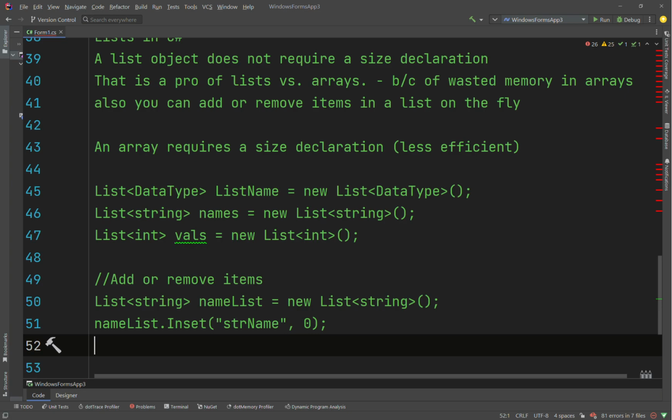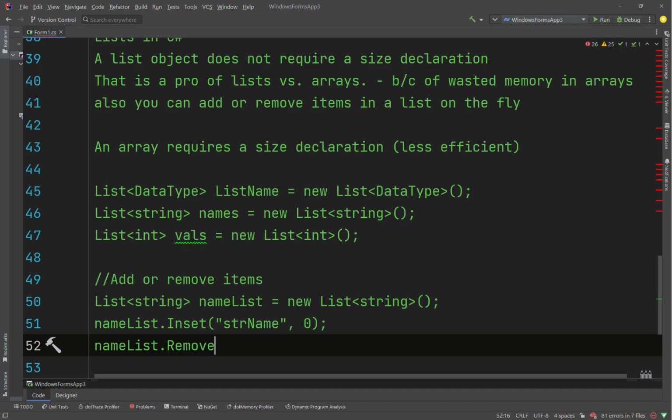So to remove items, you can use the remove method. You can remove an item by its value. I believe you can also remove an item by index as well. That's the same in Java. So name list.remove.